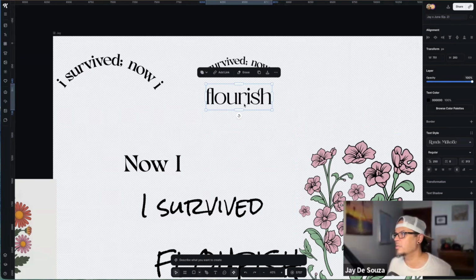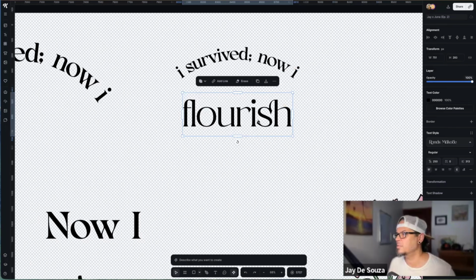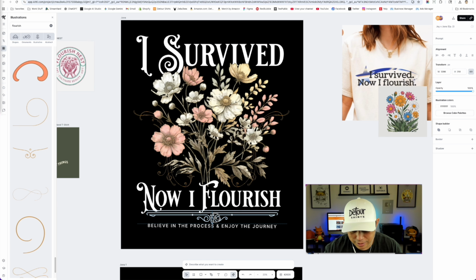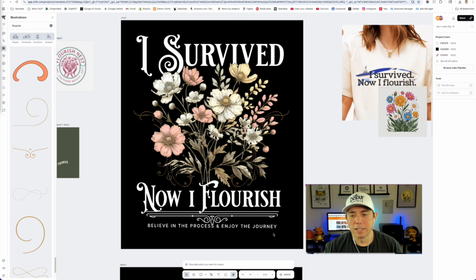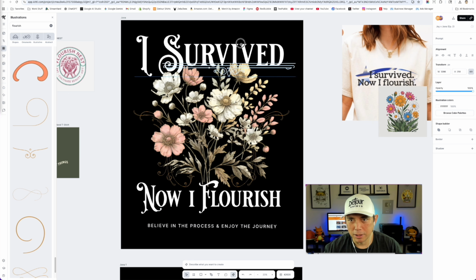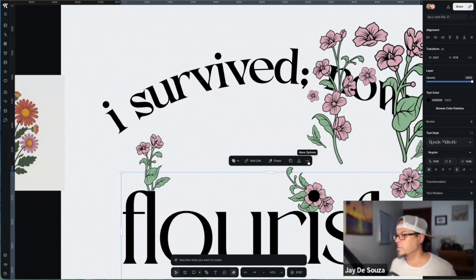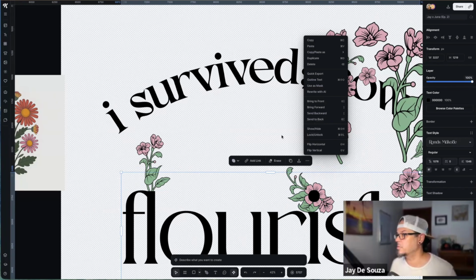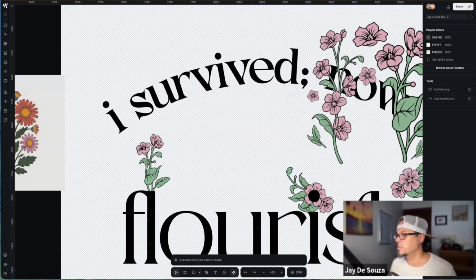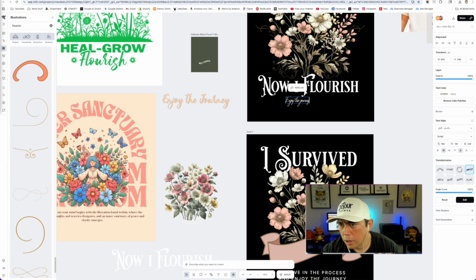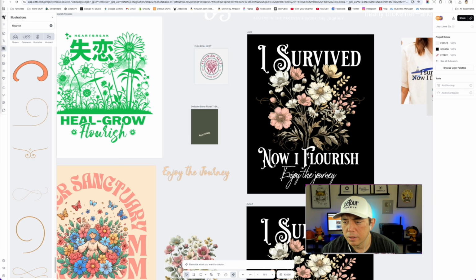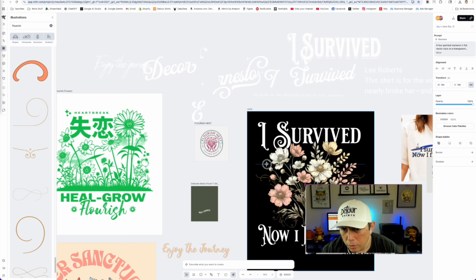Similar enough that it looks like it could just be a fancy version of this font. So this is going to work for me. Nice, nice. I love it when that works. Gosh, I'm not feeling the flourish on the bottom that I did. Oh, what if I flip it? I have to send this to back. So now I should be able to grab what I need here. You're trying out some different things on the bottom here, different fonts. No, I think I actually like just the regular flourishes.